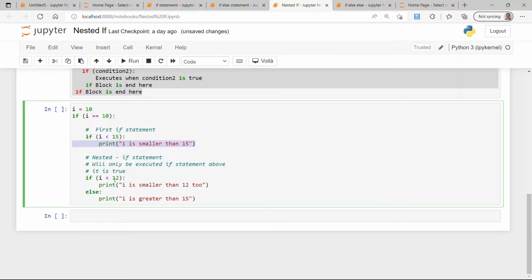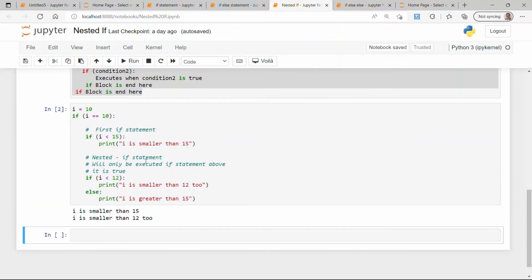Again it checks if I is less than 12, then it tells I is smaller than 12 too. If again that is false, then it will print I is greater than 15. Okay, so let me execute.